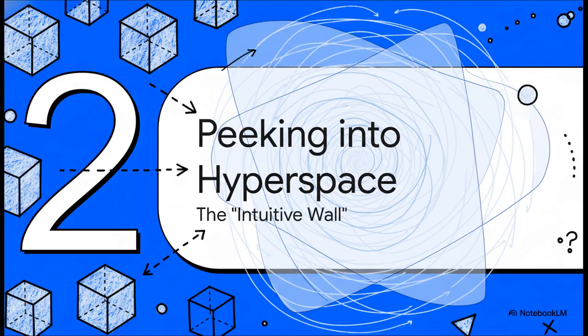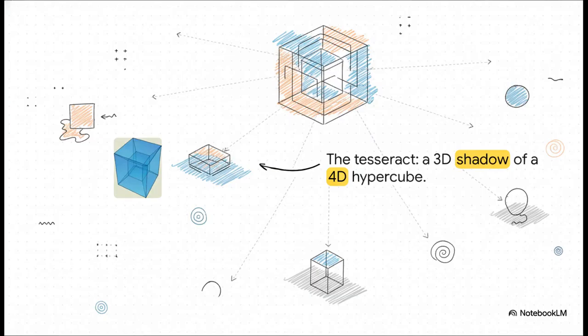This step-by-step process was all well and good, up to a point. But it was about to run into its biggest challenge yet, trying to use that same logic for a dimension that we literally cannot perceive. So this is a tesseract, or a hypercube, but it's not a real 4D object. The best way to think about it is as a 3D shadow of a 4D object. Kind of like how your shadow on a wall is a flat 2D projection of your 3D self, this is a 3D projection of a 4D cube. It's really the closest our brains can get to picturing the real thing.